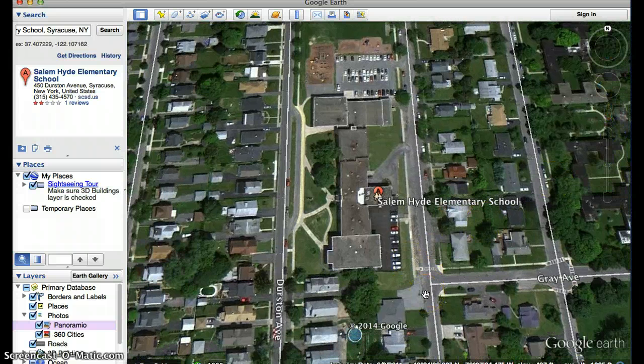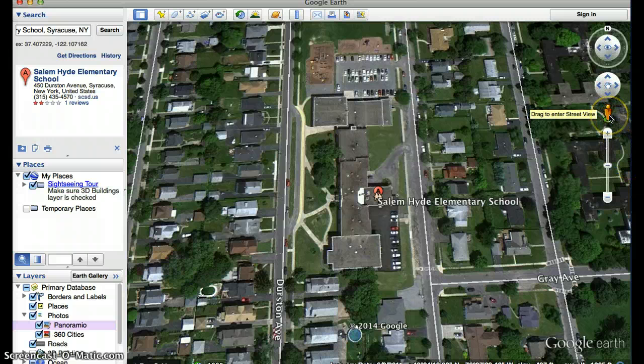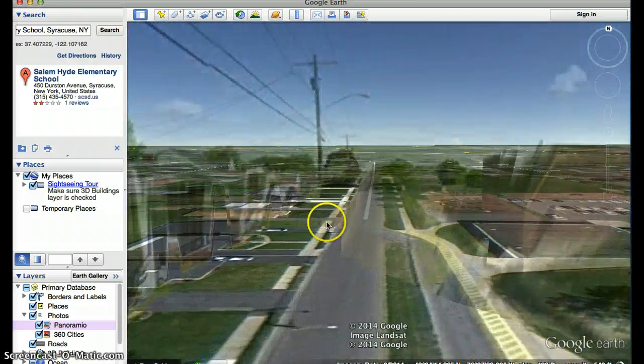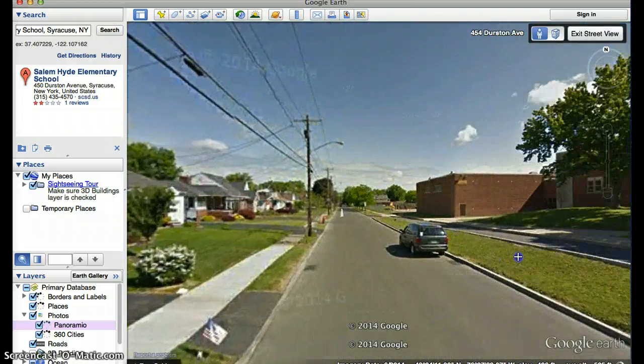Now, it's pretty cool that we can get this close to Salem Hyde Elementary and see it from above, but I'm going to show you something even cooler. If you take this little man on the right side, he's called the Street View icon, and click him, and drag him over to this blue line in front of the building you want to look at, and then let go. And then look at that.